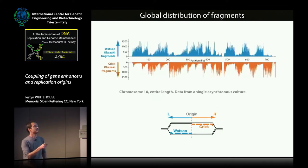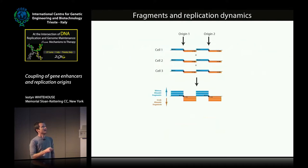We can look at a whole chromosome — chromosome 10 — and see many regions of transition from Watson strand reads at the top to Crick strand reads at the bottom. Many of these transitions of replication origins are paired with sites of termination. To help understand this data: imagine a simple organism with a tiny chromosome and two replication origins. If both fire simultaneously, the forks move away and converge in the middle. By sequencing and counting the fragments from a population of cells, we develop a simple algorithm measuring the transition from Watson to Crick strand reads. A positive signal indicates a replication origin; a negative signal indicates a region of termination between two origins.